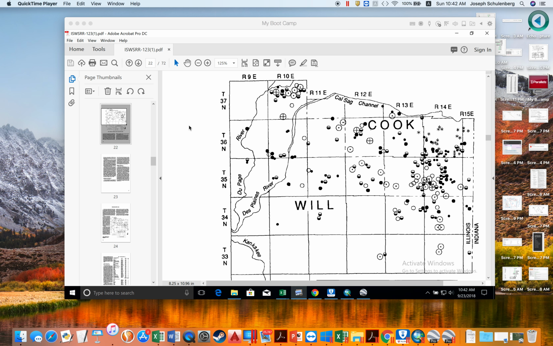Okay, so what we're going to do is georeference an image in GIS.